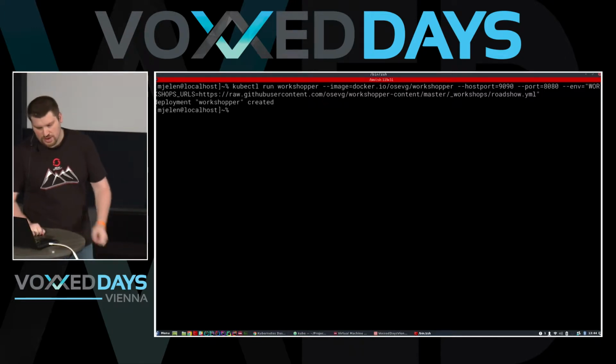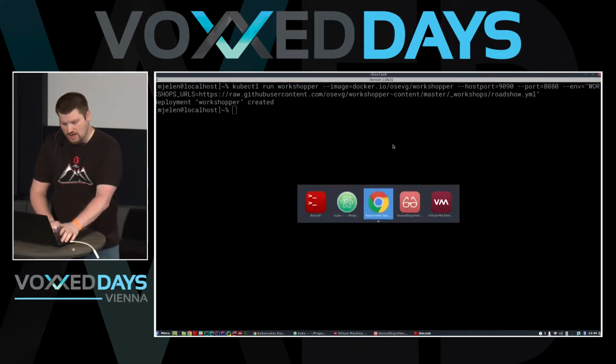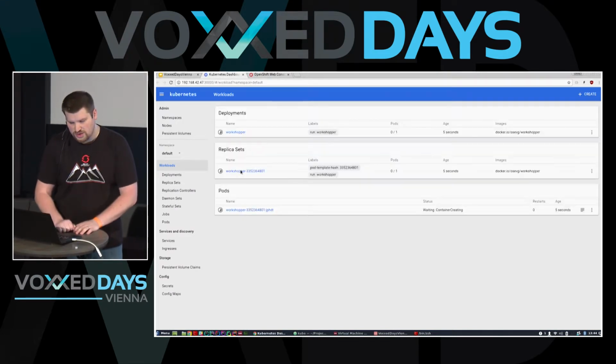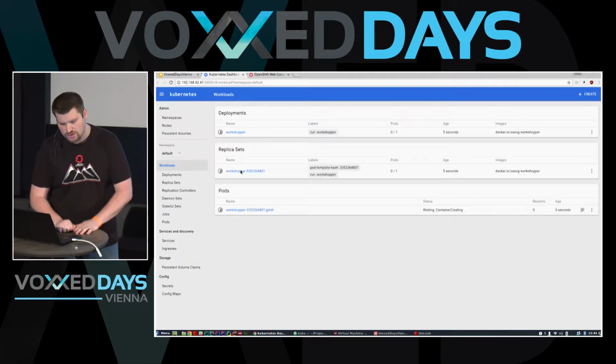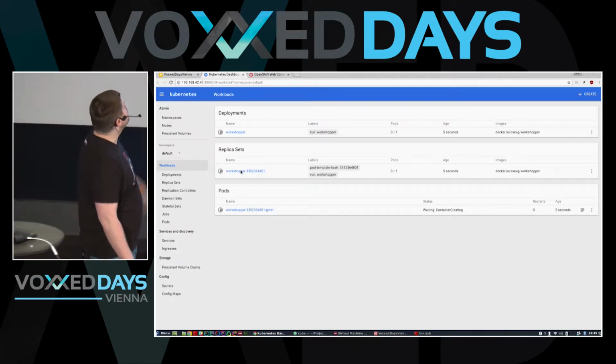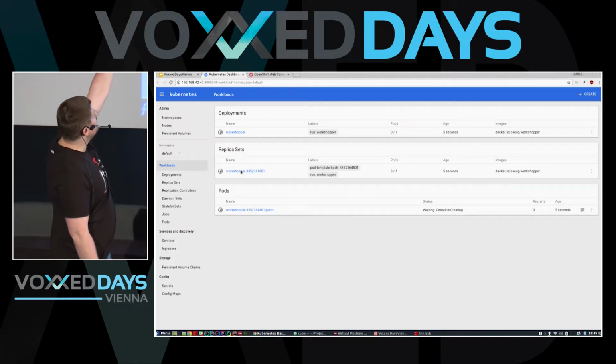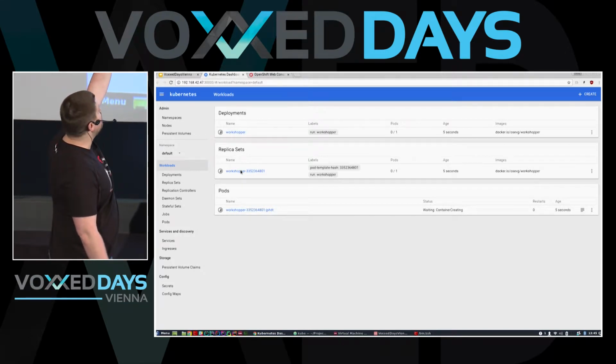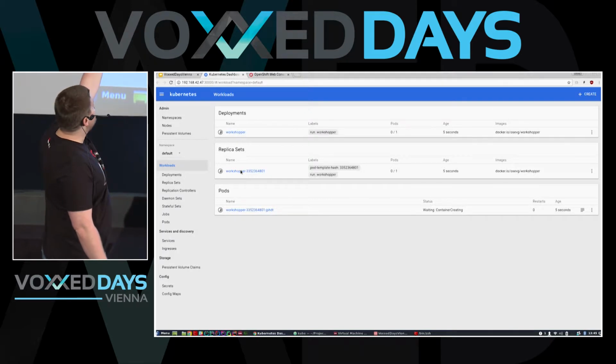So if I do it, it's very fast, and because I already cached the image, it shouldn't take too long to deploy it. So you see that there is a new deployment, there is a new replica set. Replica sets are replacing replication controllers. They have slightly different behavior towards the labels, and there is a pod.